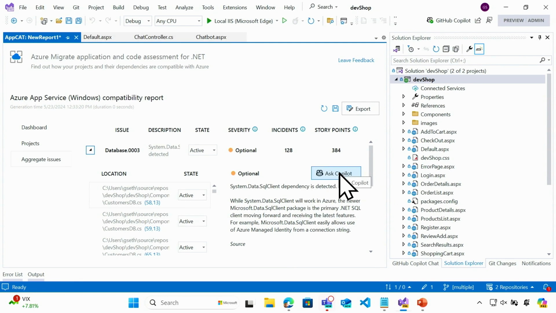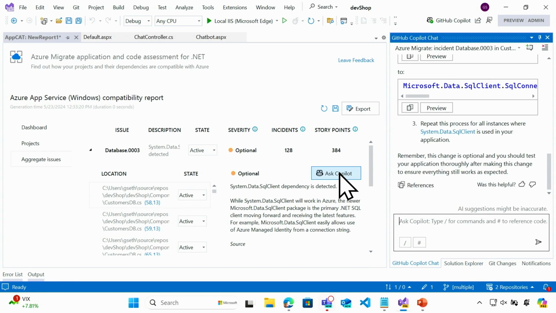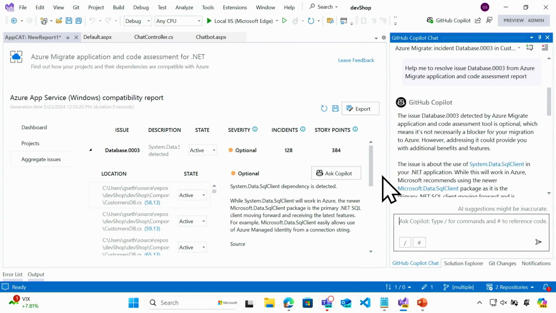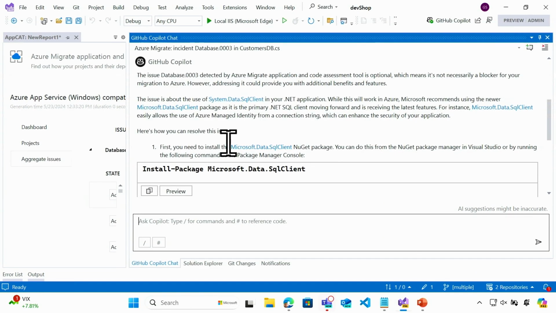If I want to understand how exactly to do that, I can simply click on Ask Copilot. If you have the GitHub Copilot extension installed, you will have this option to query GitHub Copilot for suggestions on the next steps I need to focus on. As you can see here, it tells me how to resolve this issue.